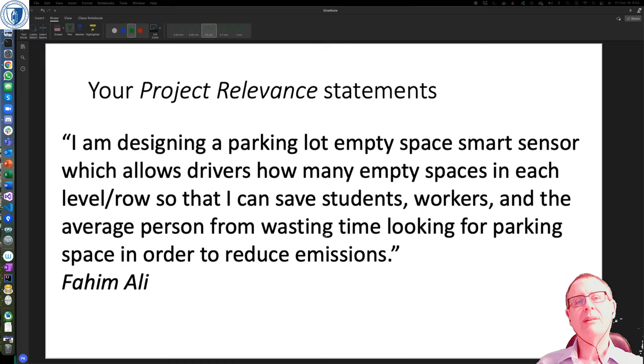One of the things I'm doing in this class, and it's not the aim of the class, is trying to make it like you would develop a product in a company. One of the things you need to do if you're developing a product in a company is you've got to be able to sell to a customer base. Having that motivation helps you know who your customers are and what they find important. So it's worthwhile doing that. Okay, thanks, Fahim.